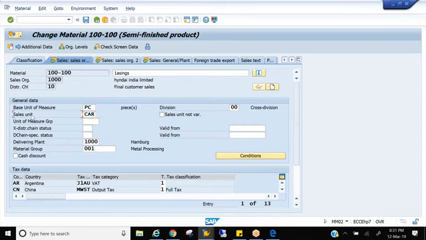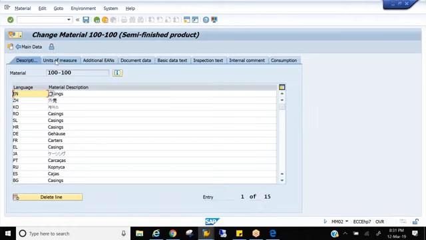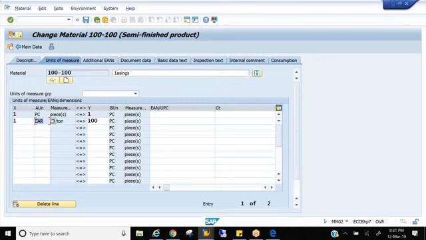That means how you sell to customers. As I told you already, in the SAP SD module, when I say customer, it is a dealer or a distributor, not an individual end customer like me or you. So we manufacture and store in pieces, but we sell in cartons. How many pieces should be in one carton? We do that conversion in the additional data, unit of measures. Here we tell the system one carton is equal to 100 pieces.